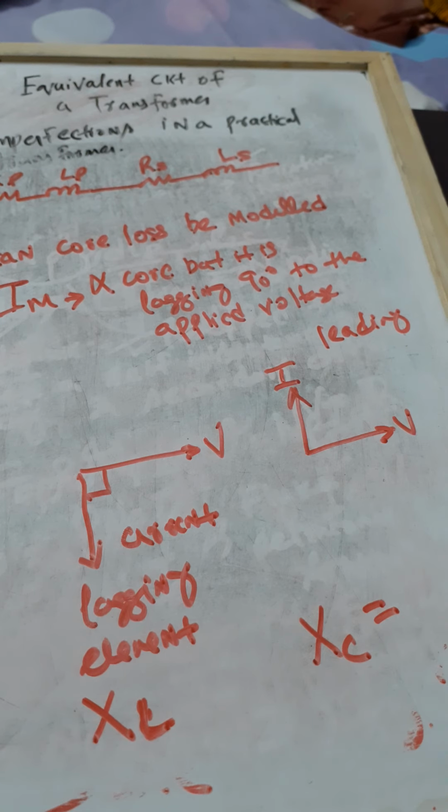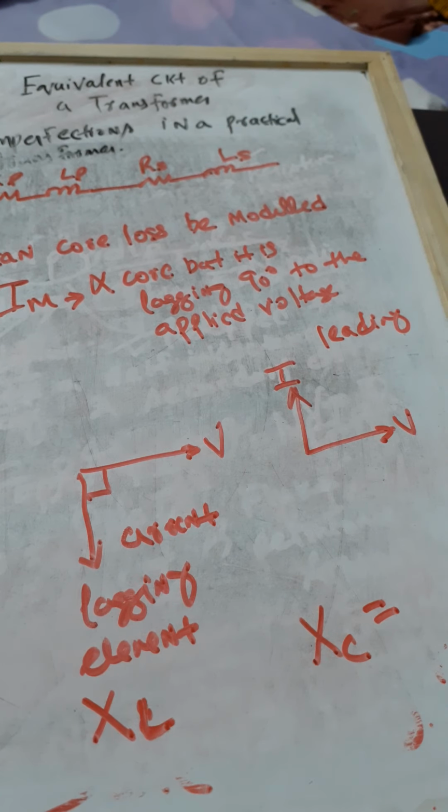Now with all these constraints, we have to develop the final equivalent circuit. We saw that your core is placed in between. So how do we represent this? We came to know that one element of the core can be represented by a reactive element, and another element of the core can be represented as a resistive element. The core is in between your primary and secondary winding. On one side of the core you have the primary winding, and on the other side your secondary winding.